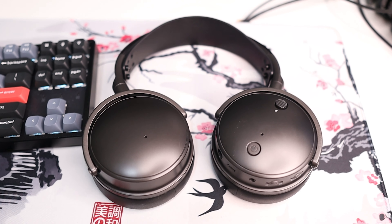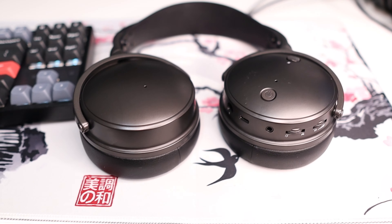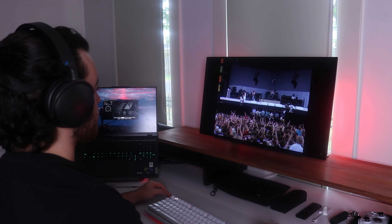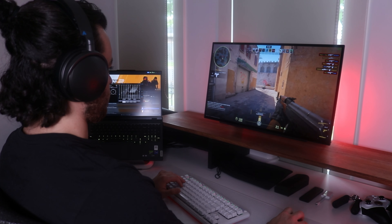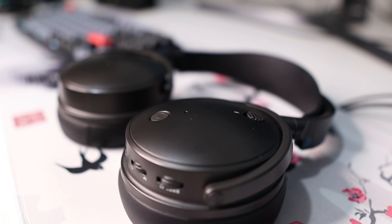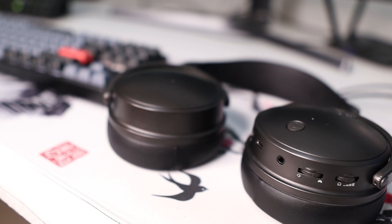This is the best all-rounder headset that I've ever used. I use it for work, for listening to music and media, on the train, and for gaming — competitively or casually. I use it for everything and it does everything well. The only downsides are that they're a little bulky and weigh half a kilogram, which is on the heavier side for a headset. I also wish they supported simultaneous Bluetooth and wireless connectivity, but they don't. Other than that, every single feature is amazing and it's been working really well for me, so I definitely recommend these.